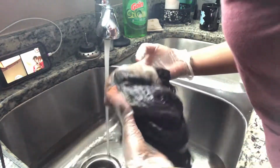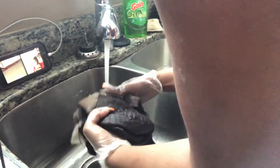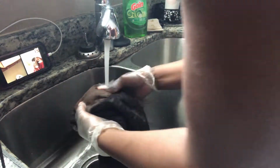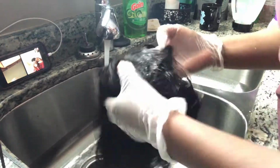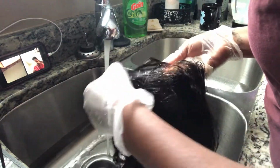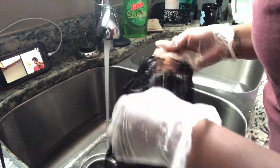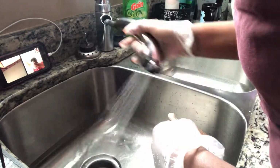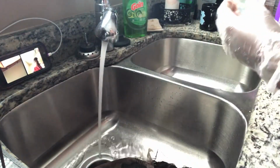But yeah, so I'm just taking the lace and I'm rubbing all of the bleach off. I am wearing gloves because bleach is strong, and I just didn't want to use it with my bare hands. So yeah, I'm just rubbing the bleach off, checking the lace just to see if the bleach did its job, and it did. And I'm just rinsing all of the bleach out.